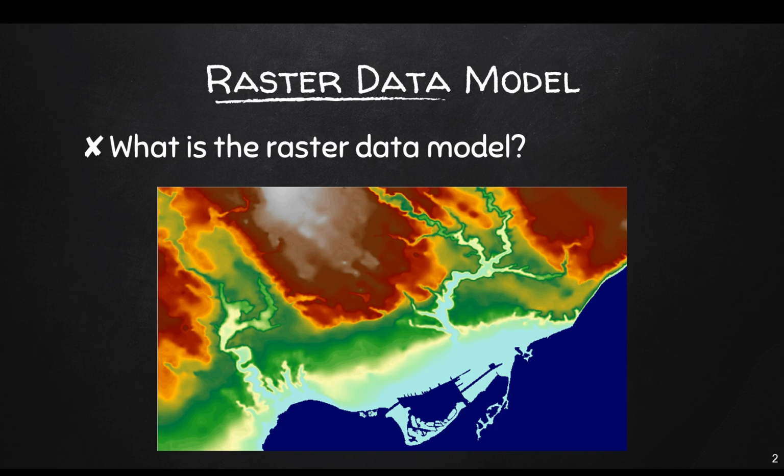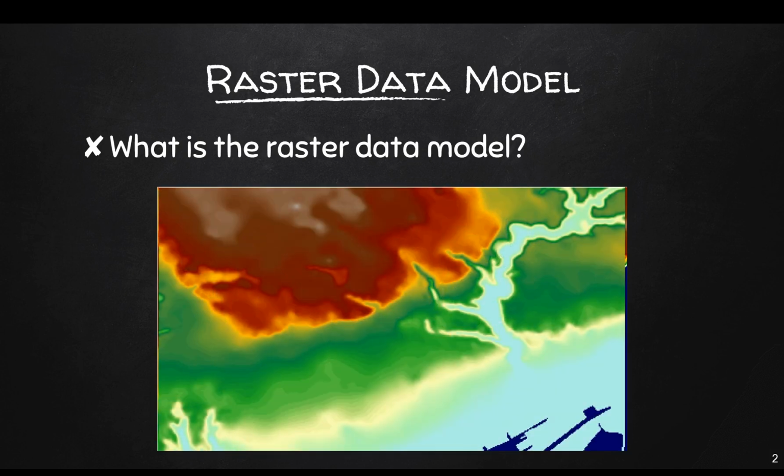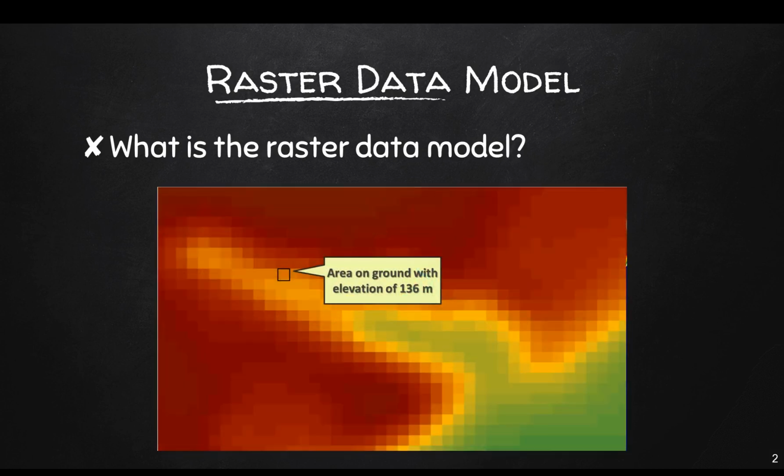So if we click on this and keep going, as we zoom in we can see it get a little bit more grainy, until we zoom far, far in, just like you would imagine if you had a picture on your phone. You can zoom in, it gets very grainy, it gets pixelated. And in this example here, we have a cell. There are many cells, and this one that's outlined in black is an area on the ground, and that elevation is 136 meters. So this is a data model, and a data model is just organized into a bunch of cells that are comprised of a grid.